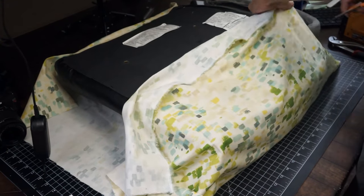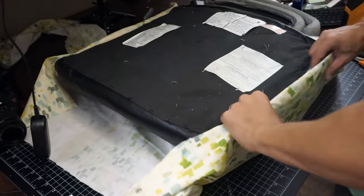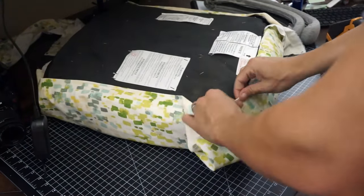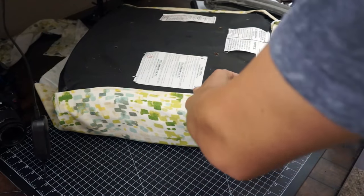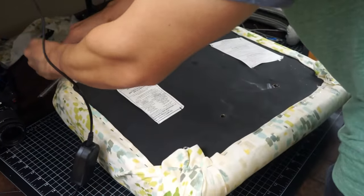When I bought this fabric, it was on clearance because it was the end of the bolt. There was only a yard and a half left, so I bought the whole thing, hoping I would have enough. Luckily, it worked out, but just barely. The corners are the trickiest part. Just work your way slowly to them, stapling and pulling as you go. Then when you have enough to make the folds, tuck it together on both sides and pull it tight.